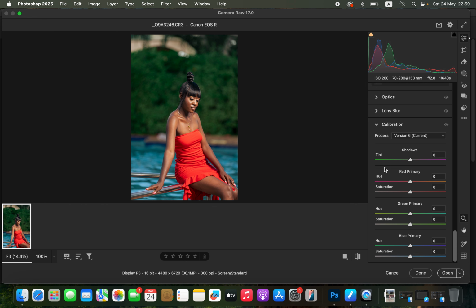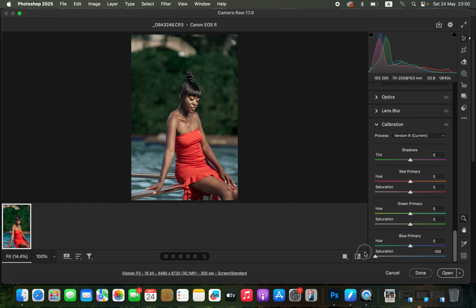So calibration is basically, like I said at the start of the tutorial, we don't play around with the vibrance and the saturation slider because I tend to prefer to do that under the calibration section or panel in Camera Raw or even Lightroom. So under this, in order to make the image pop, I'm just going to target the blue primary, and you can see that we have saturation. So I'll simply take the saturation slider up, and by just doing that, you can see that the image is going to start to pop.